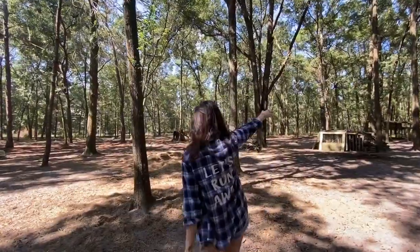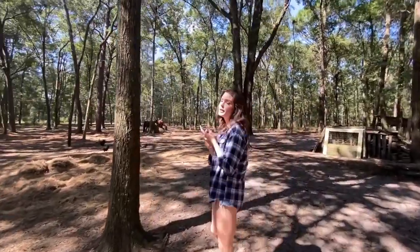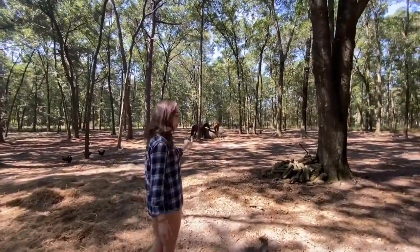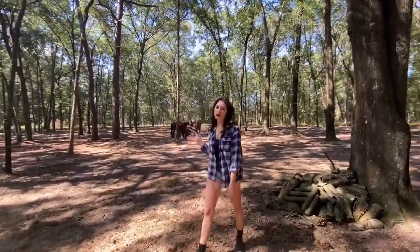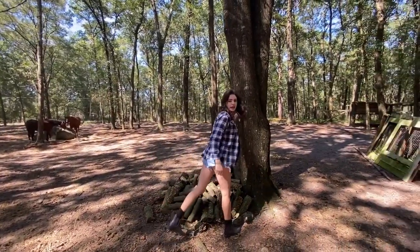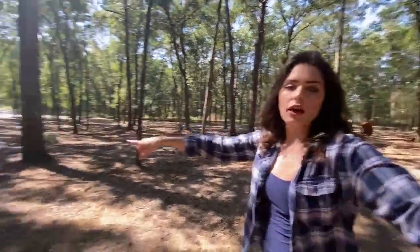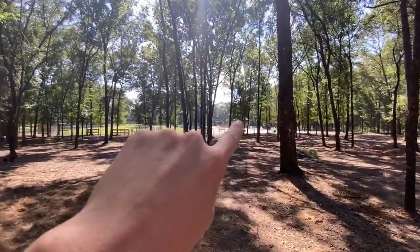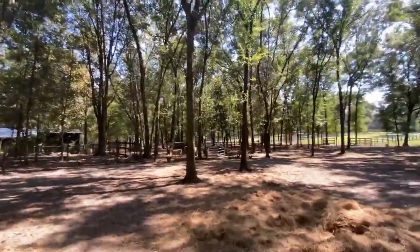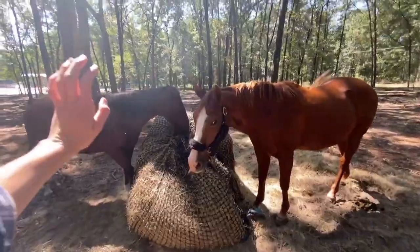Over here we have another pasture that we just got cleared. We have three horses in it during the day — we have Droopy, which is our older pony, Texas, who I think is about 10 years old, and then we have Doc. They hang out here during the day because if they're on grass all day they'd probably founder — knock on wood — because they're fat ponies. So we keep them on hay and it's shaded over here in this pasture. Me and Jackie share property — she has eight acres, I have six, and then we have another six over there.